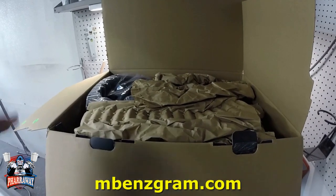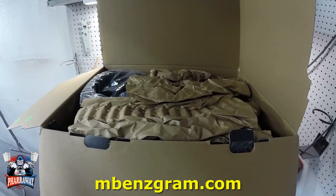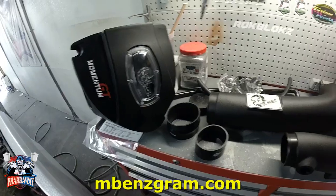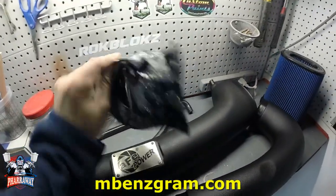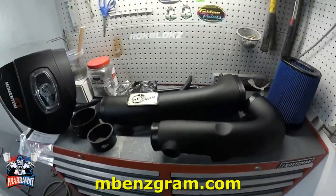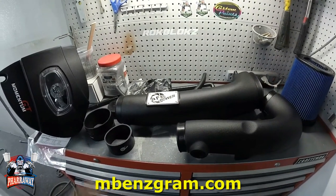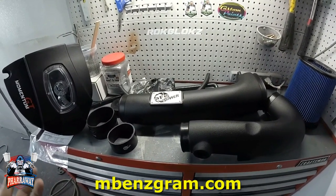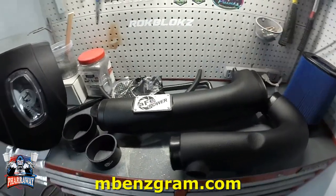Alright, let me just unpack it. Let's see what's inside the box so that we can start assembling. Here it is. Everything that's needed, including all the clamps, we're good to go. This is going to be for a Dodge Charger, but with the 3.6 liter Pentastar engine. All right, so let me just go to the car and start installing it.